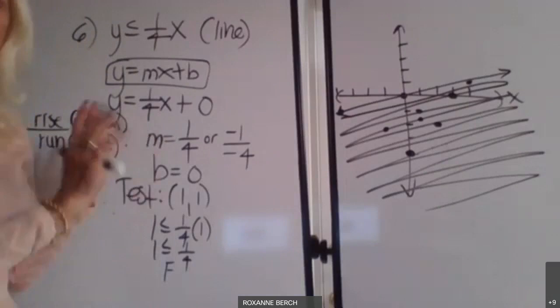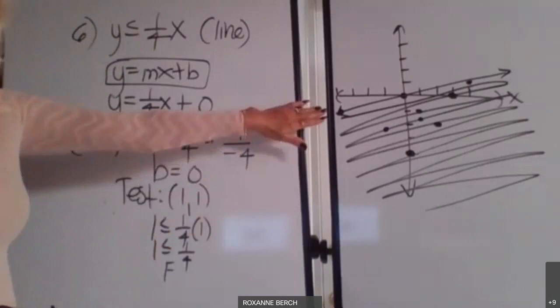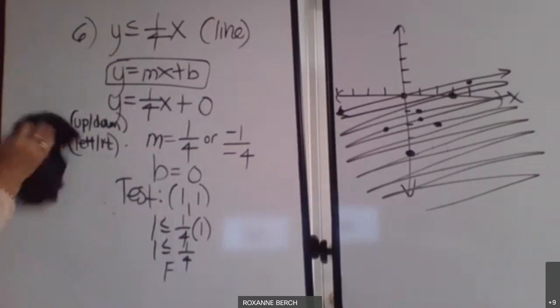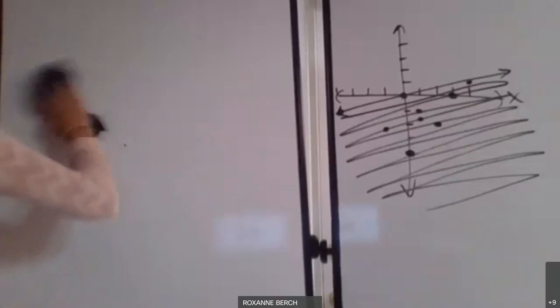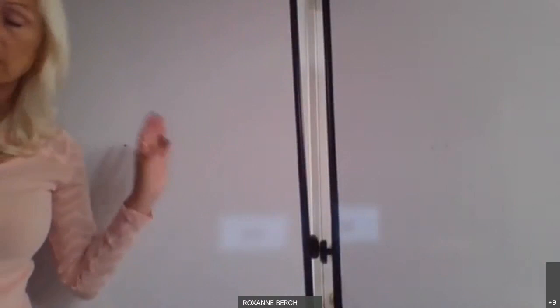Does everybody understand this? You understand about the slope, you understand about the intercept. You know how to graph the line, you know that it's solid, and you know how to shade. Could we maybe do one more problem? Do you want to do a simple inequality like we just did, or do you want to do a system? Can we do another simple one and then jump into the system? Like I was thinking maybe three.